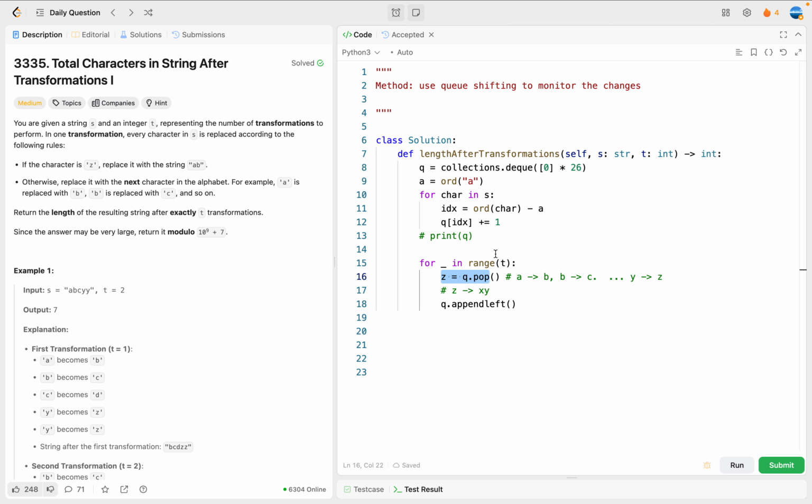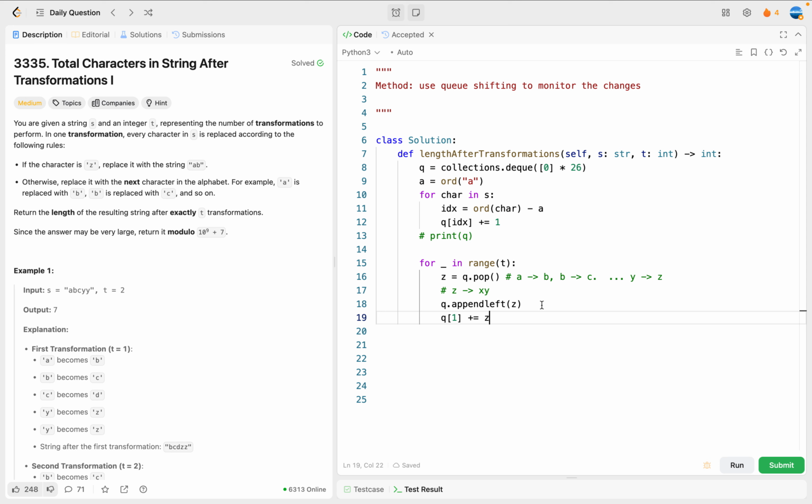Then it will change to be z of a and z of b. So you append to the left, which corresponds to the index for a, right? And then q at index 1 is incremented by that of z. This is the number of b added.